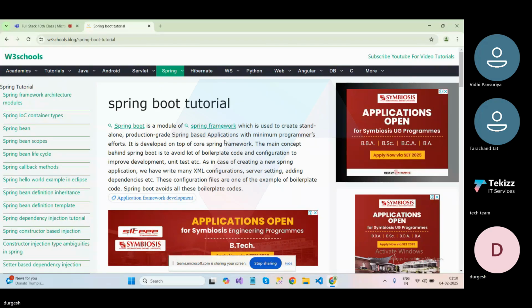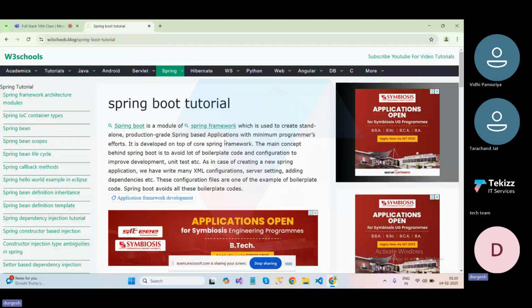Okay, it is built on top of the Spring framework and provides a streamlined way to create standalone production-grade applications with minimal configuration. I will break down what Spring Boot is and how it works, okay, and what each of its components does in detail.